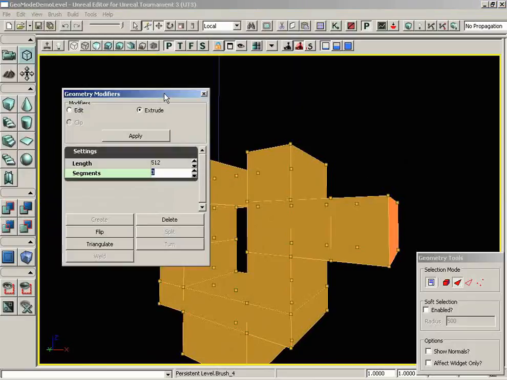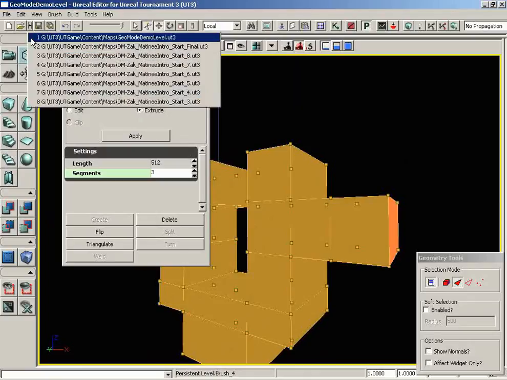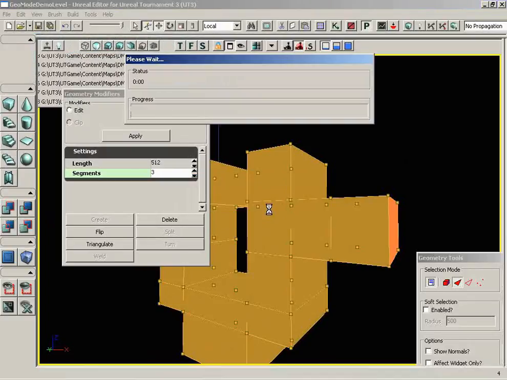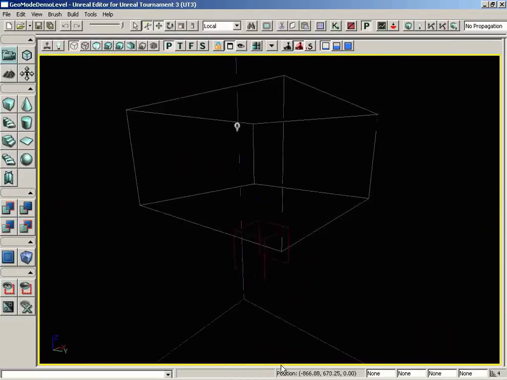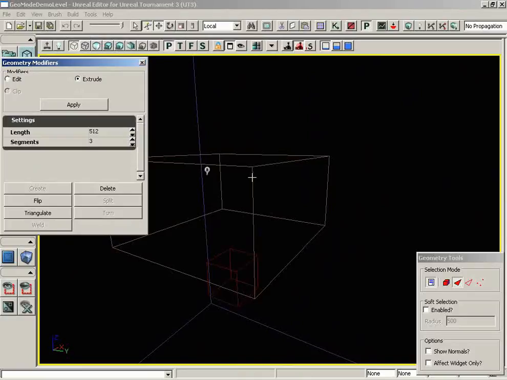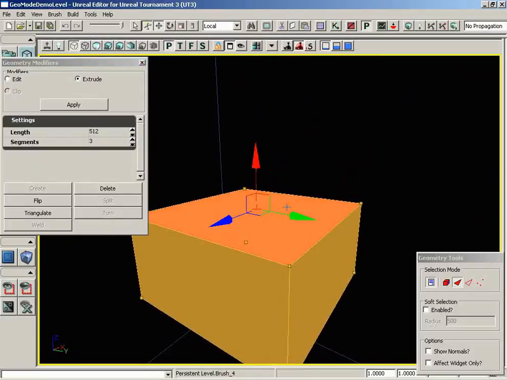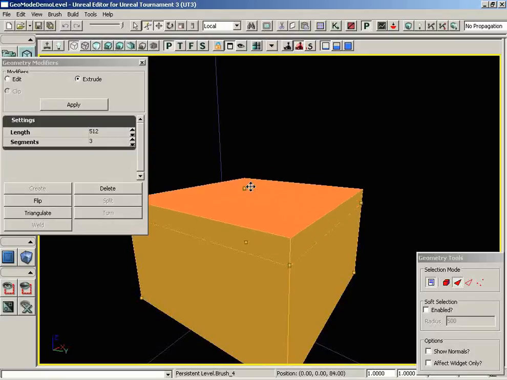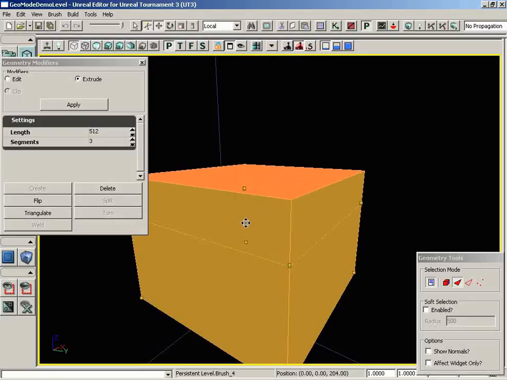Now I'm going to do something real quick that's a little more practical instead of just creating this really crazy shape. Let me reload my map, and we won't save any changes. So let's pull back outside once again. I'll open up geometry mode, and my modifier window does come along because I hadn't closed it last time. Let's select the topmost face, and what I'm going to do while I'm in extrude mode is just pull this up. Now in this particular case, I'm having to drag downwards. That's something you're going to notice when you play with geometry mode a couple of times. Sometimes controls kind of flip around, but don't worry about it too much.